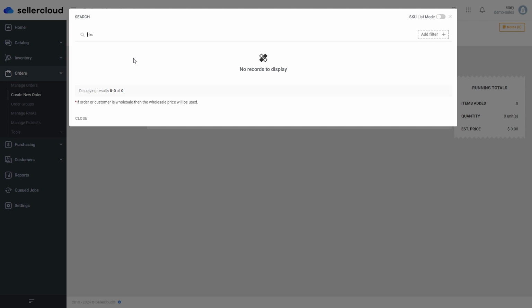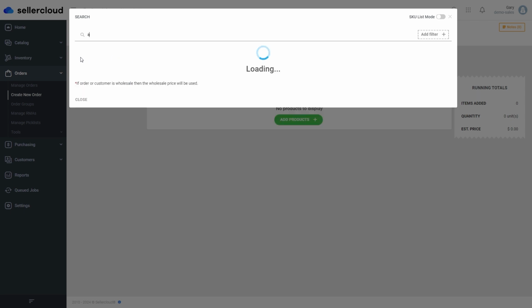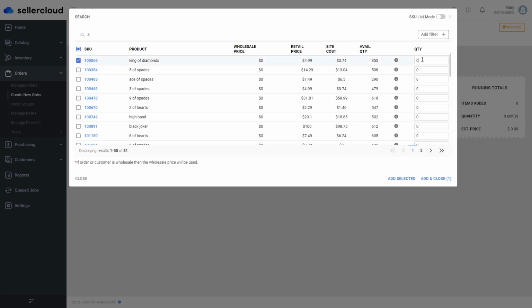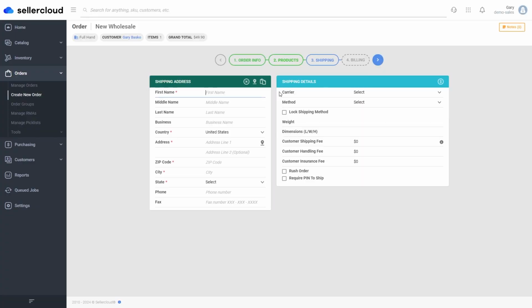Adding products is fairly simple. You can search for your SKUs and start adding them one by one. This will give your team the ability to actually view what inventory you have available and exactly what warehouses you have those products available in. You can add the shipping details inside of the system and even calculate shipping rates ahead of time in case you wanted to add any additional shipping fees, handling fees, or insurance fees.